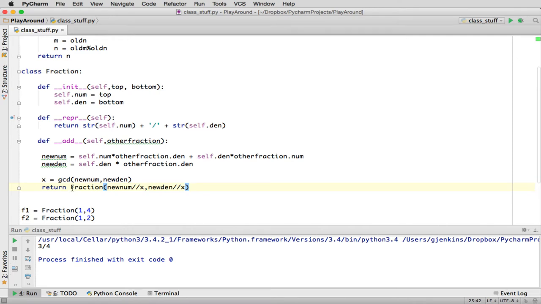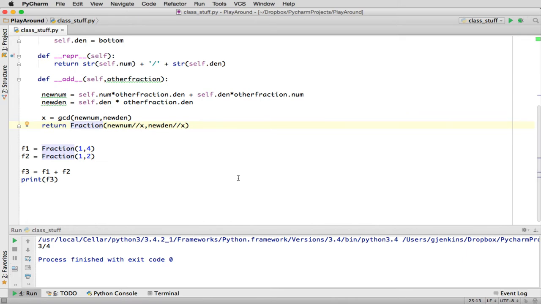Notice the way it does the add, it's adding two fractions together, creating a new numerator and denominator, but then it's actually creating a new object and returning the new object. It's not returning some modification of one of the objects on the left or right of the plus. And that's what you'd want. A plus, when you add two numbers together, it doesn't modify the original numbers, so you want to create a new number here, a new fraction.